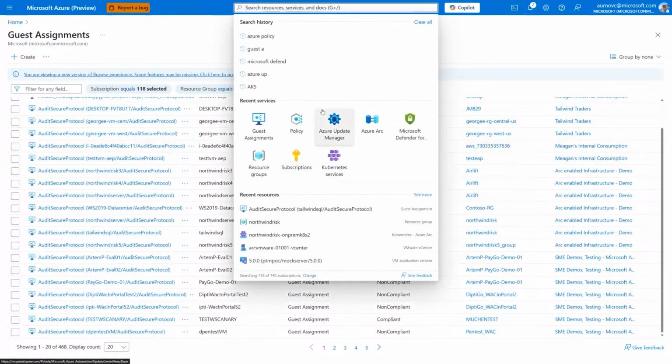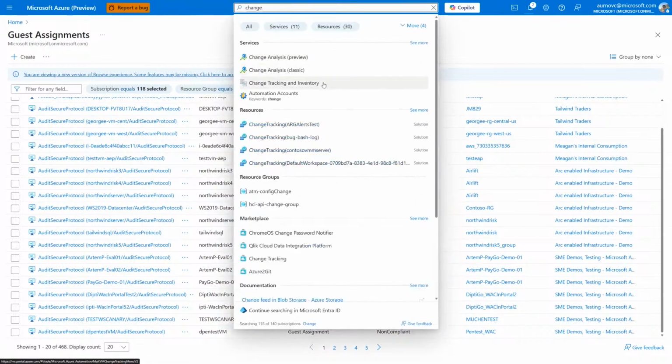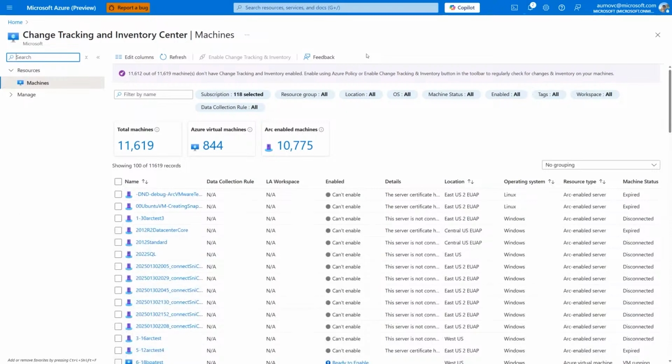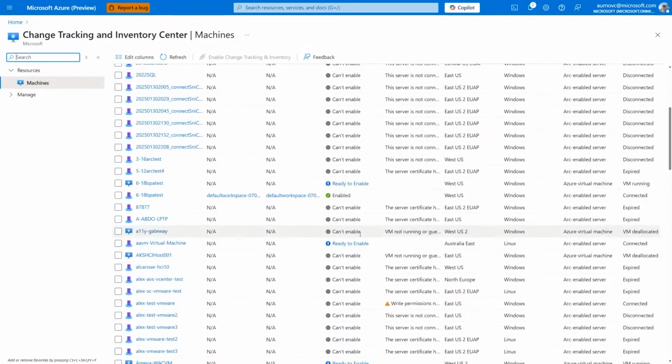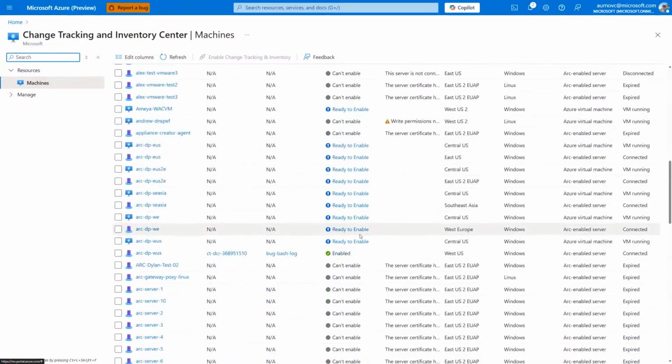Now, the next one I want to talk about with our Azure Arc-enabled servers is actually change tracking and inventory. So this is top of mind for a lot of customers that are thinking about what software is running on my machines and how do I put this into Azure Resource Graph to be able to query, to be able to see the change history as well. Well, Azure Change Tracking and Inventory, powered by Azure Monitor and with our Log Analytics experience, is actually going to surface that. So here I have a bunch of machines where I could enable our Azure Change Tracking and Inventory experience, including my Azure VMs and Azure Arc-enabled servers.